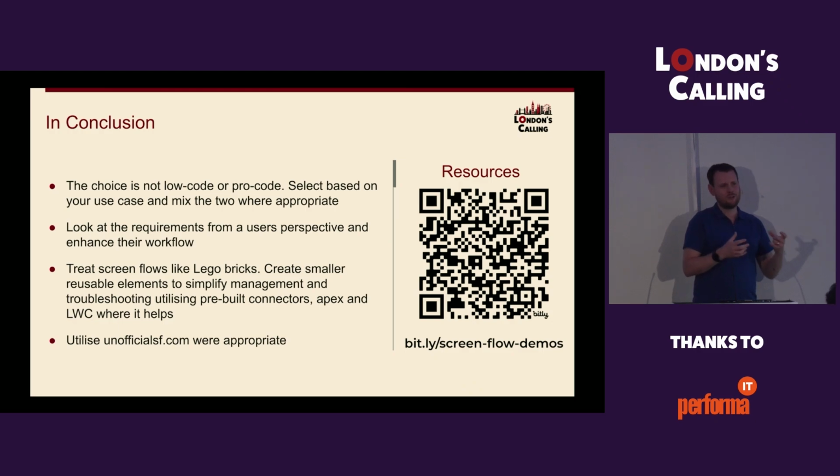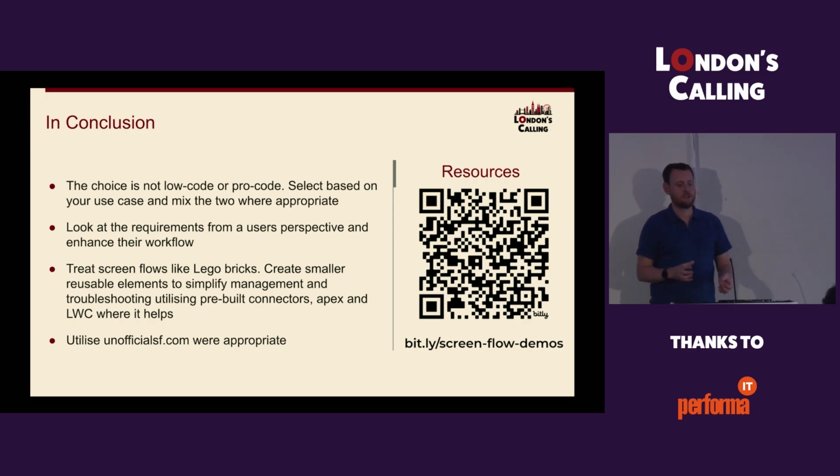I don't know if you've ever tried to troubleshoot a flow where there's hundreds of nodes on the page and you're trying to figure out which one of these things has gone wrong. It is an absolute nightmare. So breaking that down into smaller modules makes it so much easier to troubleshoot those pieces. And also utilize what we've got.